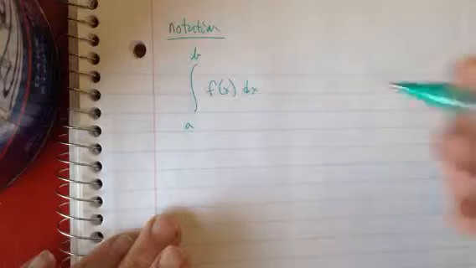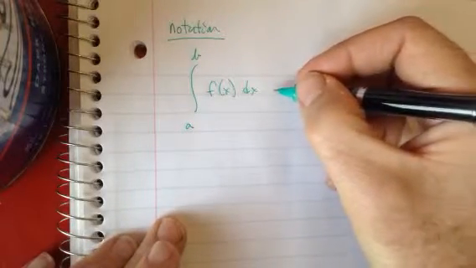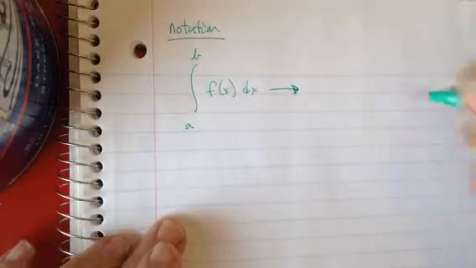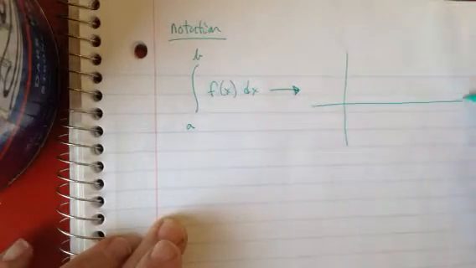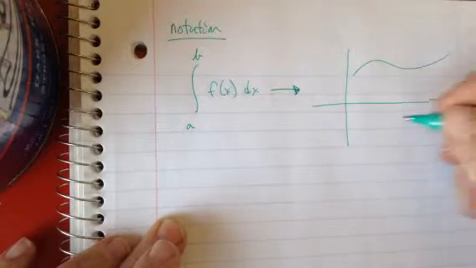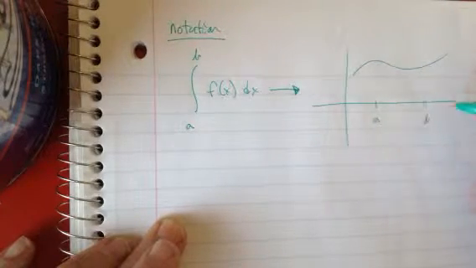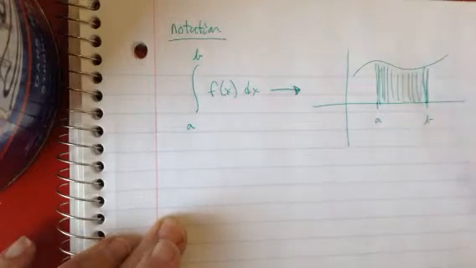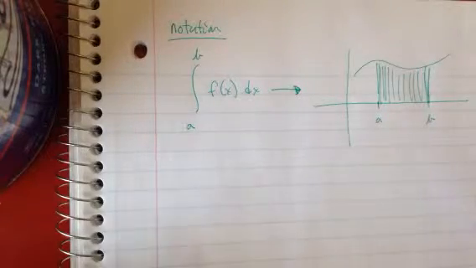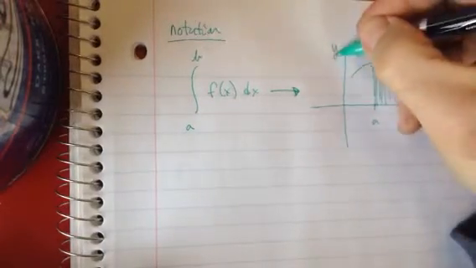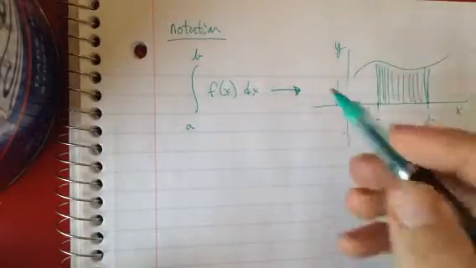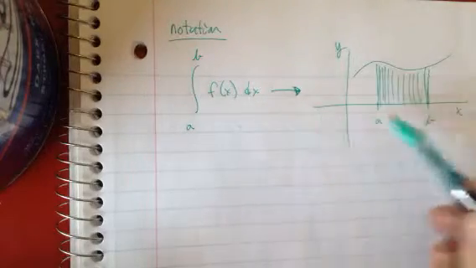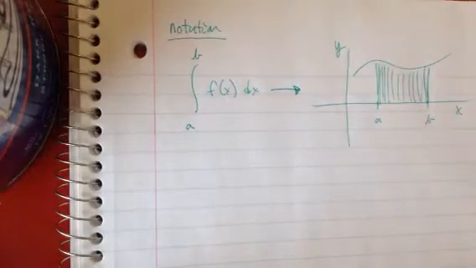with respect to x. What we are interpreting this as, I'll draw an arrow, it's not equal, not being very precise here, is that we have some function, and we have an interval from a to b, and the area under the curve, that is, the area under the curve and above the x-axis. So we have this notation, which means this area underneath here. Here's an algebraic notation and a geometric interpretation.